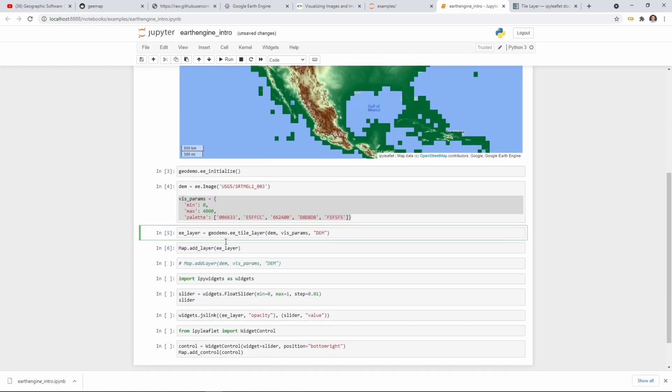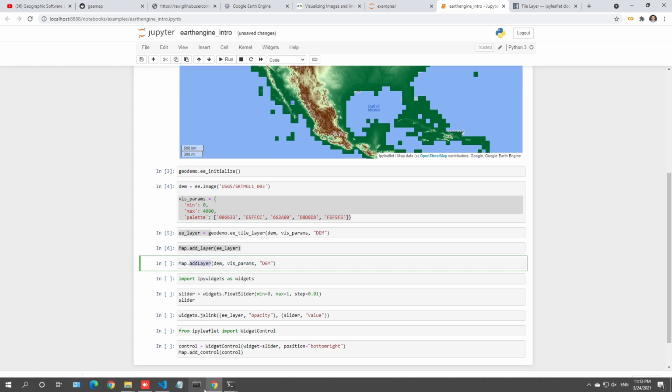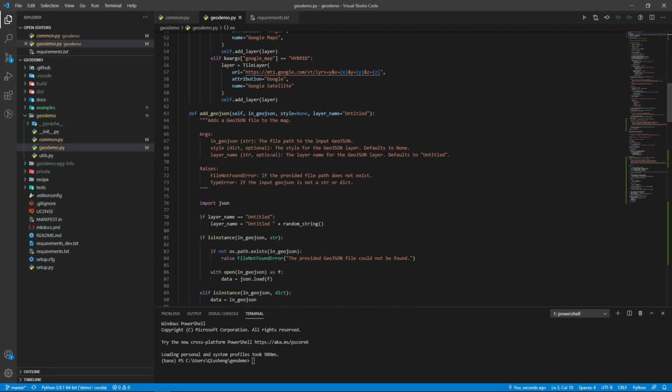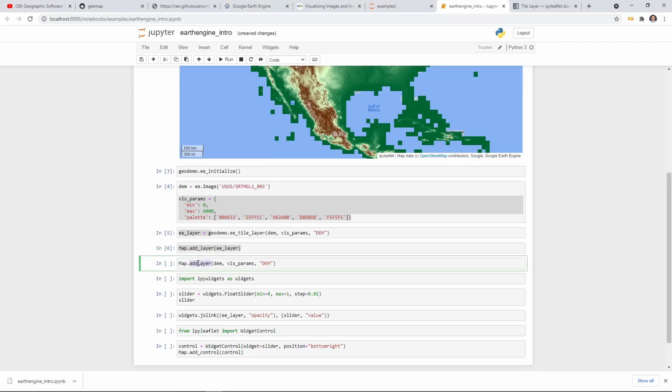Okay, as I mentioned earlier, this is basically two lines of code. You need to create the tile layer first, and then you can add the layer. But you can also directly use this line. It should be the same. You can just directly use Map.addLayer, right? So this is the alias for these two lines of code. And if I go back to show you earlier, this is the reason that the same layer, if you add this one, you can also use this one. They're the same.